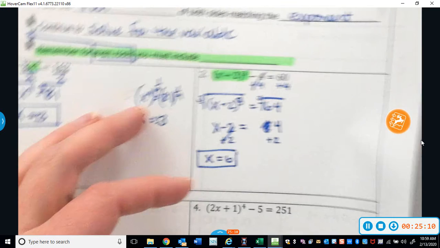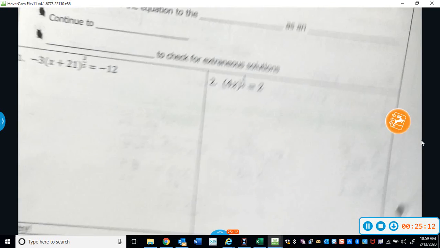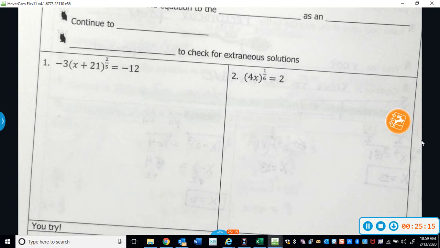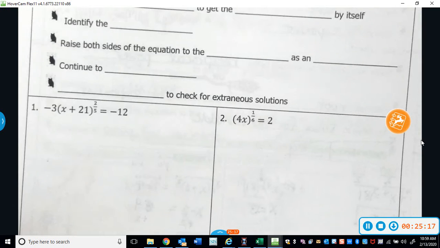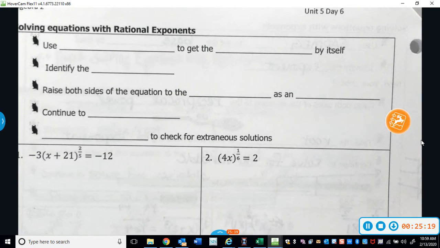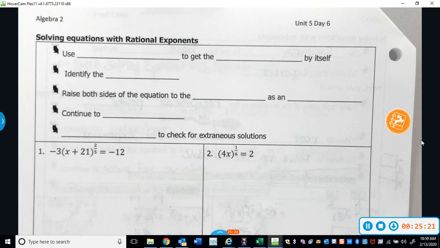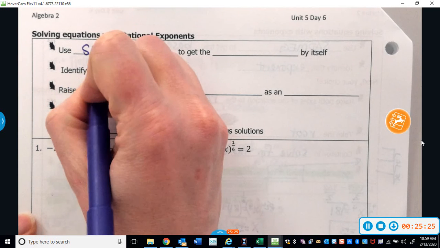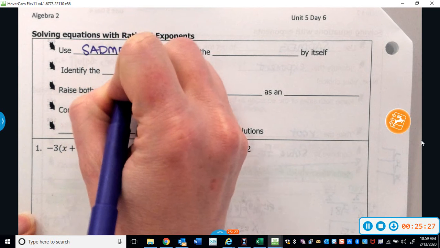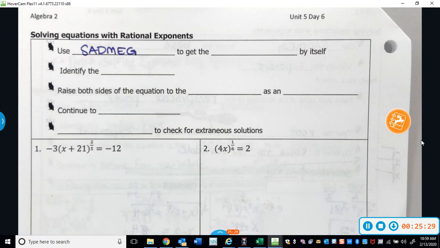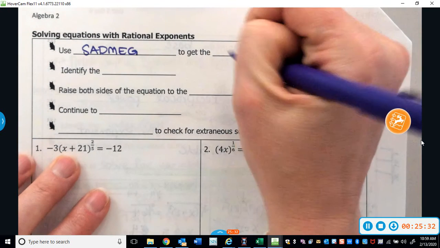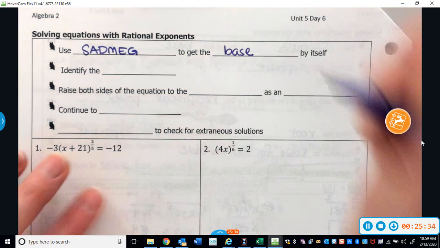Okay. So our last example is just how to deal with ones that have both radicals and exponents. And you're going to see those as rational exponents, as fractions, where the top is the power and the bottom is the root. So same idea again. When I'm solving, I'm doing inverse operations. So order of operations backwards. I'd add or subtract first and so on. And that's going to be to get the base by itself.